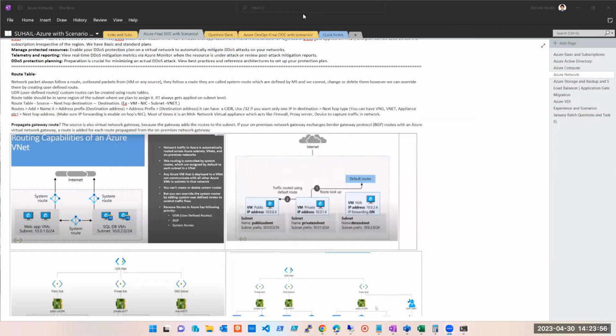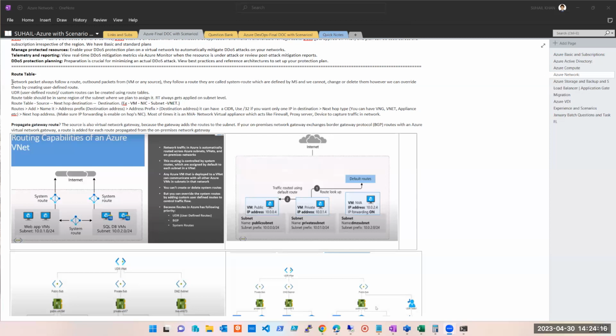Sorry, do we also need to know what's in that packet? No, you will never know that, and you don't even need to know. You just need to know what a packet is. I'm just explaining it to you. In Azure, you don't even need to know it. But when you give a definition, you should at least know.